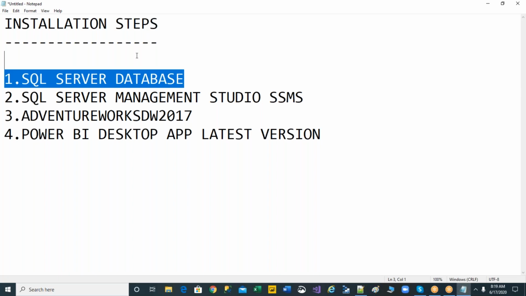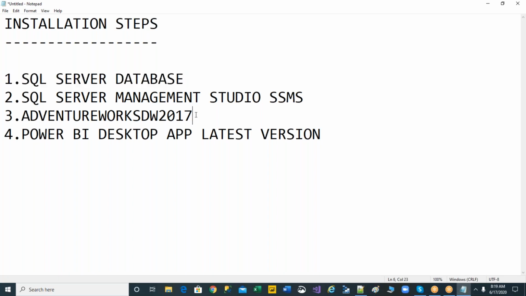AdventureWorks DW 2017, or any version, is a .bak file, a backup file provided by the Microsoft team for practice purposes. Once you download the backup file, we need to restore it. How to restore it in SQL Server Management Studio, we are going to see in today's session.